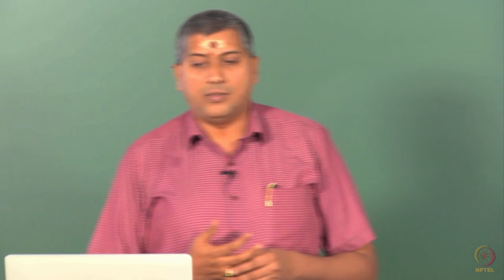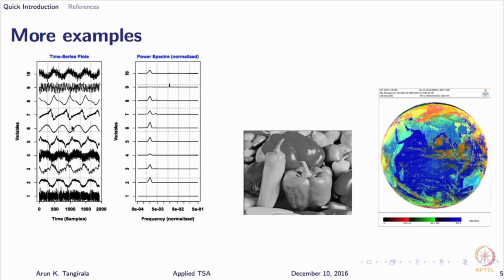In fact, you can even look at broader examples. For example, here on the left, I have measurements coming from a process, again from an engineering process, where I am looking at measurements from 12 different control loops. So this we say is multivariate data because we are looking at many variables simultaneously, unlike previously. So on the left hand side you have the time profiles, and on the right panel of this figure you see that there are some other curves there. They are actually nothing but the power spectra of these respective time profiles.